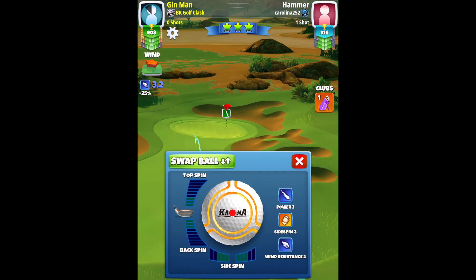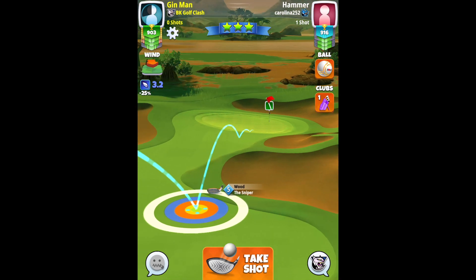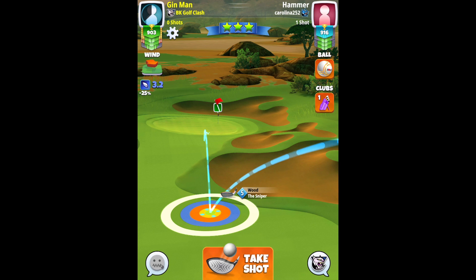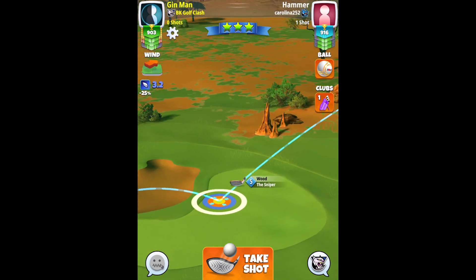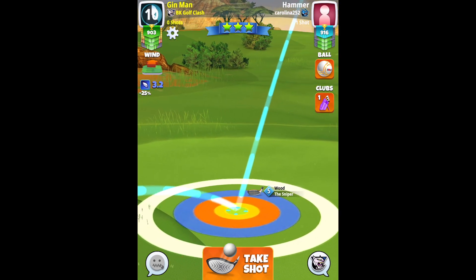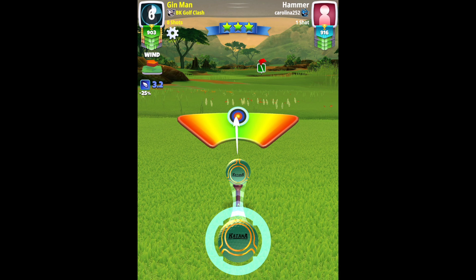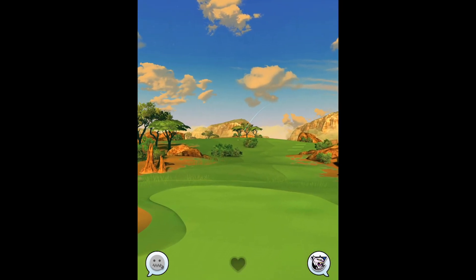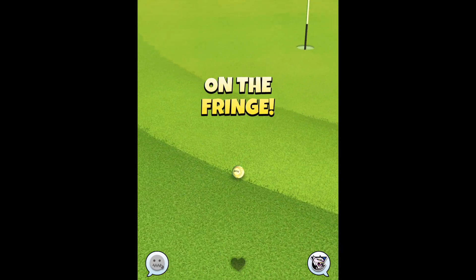Hole number 12. I didn't have a very good look at this one if I'm honest — I had some indecision of how much spin and where to try and land this one. I play it max plus 10; I didn't need to. I would say go with mid plus 10, but we do need to go with more back spin, so I would suggest going with two bars rather than one bar and a half, because we come in too hot. Again we're just having to cope with not a fully developed ball guide with sniper level 5. This one just enters the green with far too much pace — a little bit of tweaking to be done there.